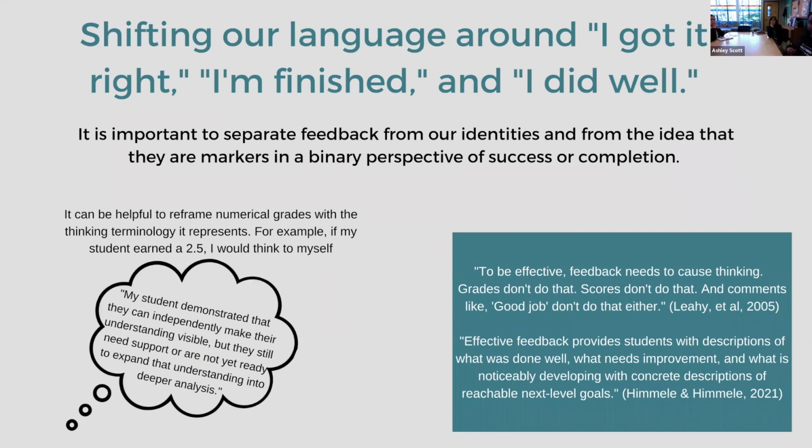All right, so if we're not giving a percentage-based score, because a percentage-based score would say 70% of the information we told you, or 80% of the information we told you, how do we shift our language around the numbers that they do see? Especially in kindergarten through 8th grade, I try to take the number out of it as much as possible and talk about what the number represents as far as a skill goes. I'm also working really hard to separate feedback from identity, from the idea that I was successful or I was not successful, especially for gifted kids.